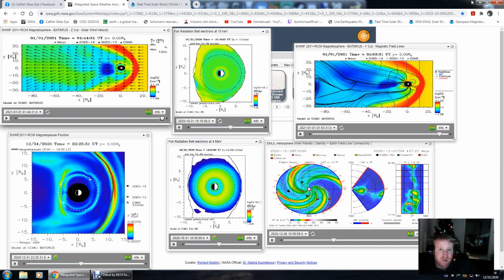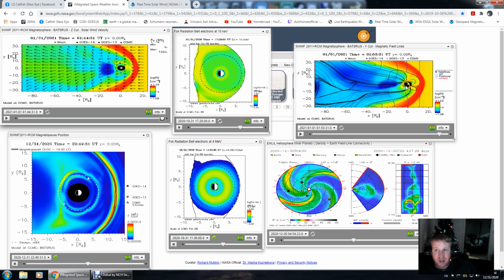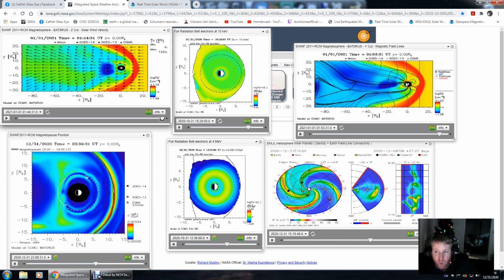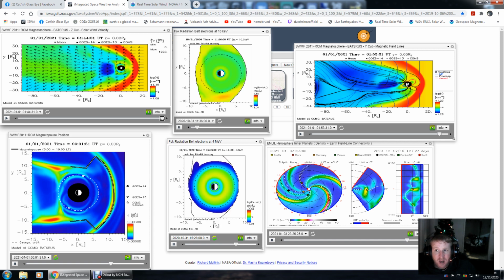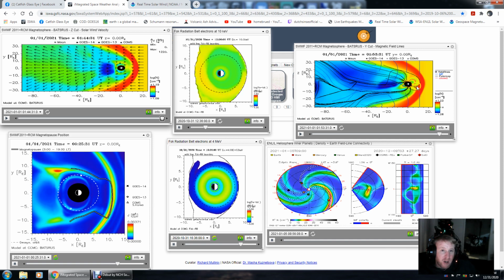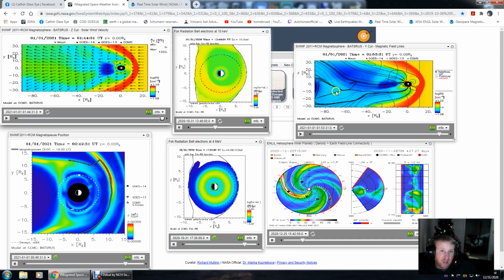You just have to keep in mind that this magnetic field is shaped by solar wind, where the field in a magnet in a ferrocell is not shaped. But it all still applies. You just have to think of it this way.